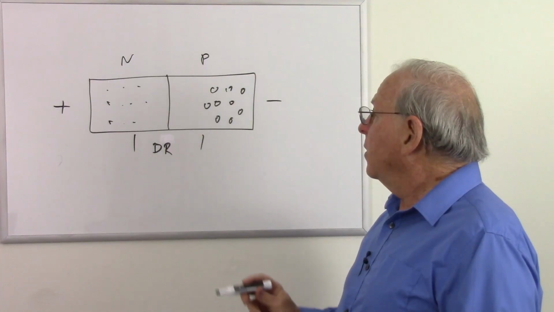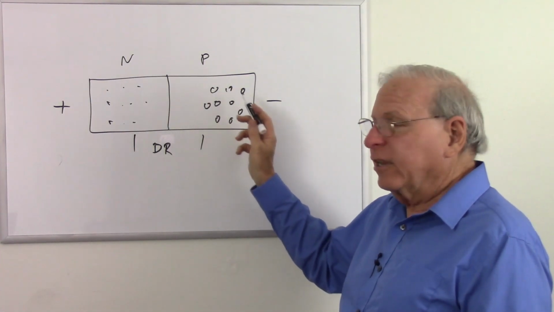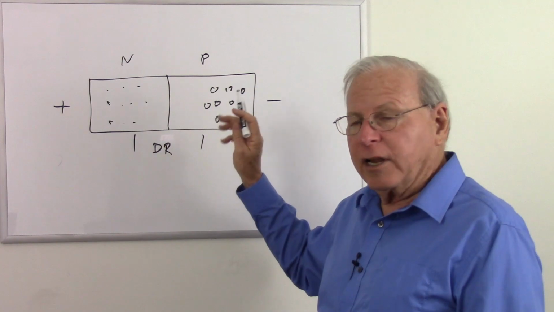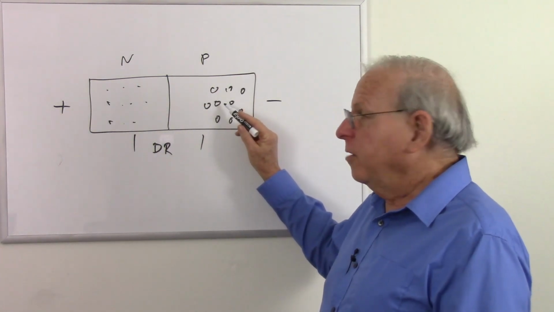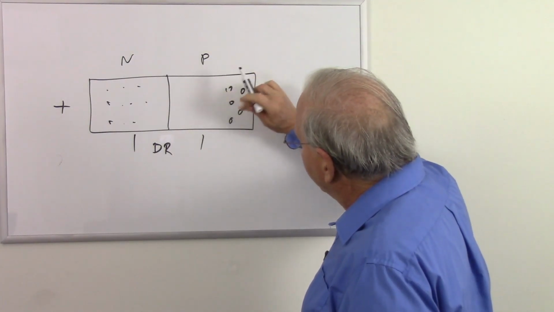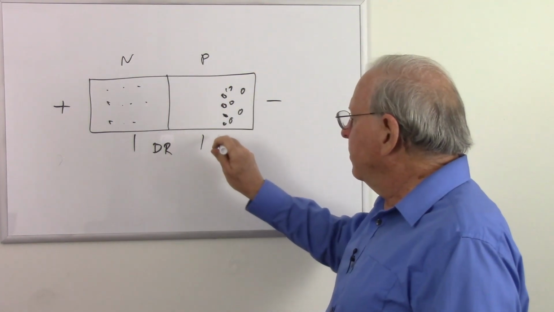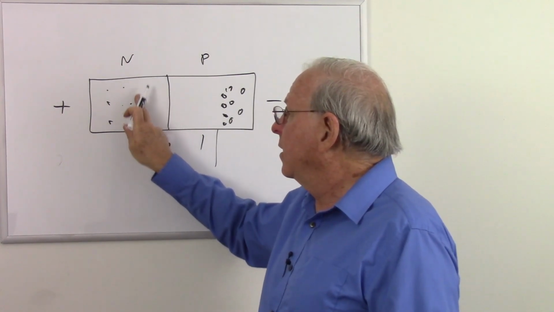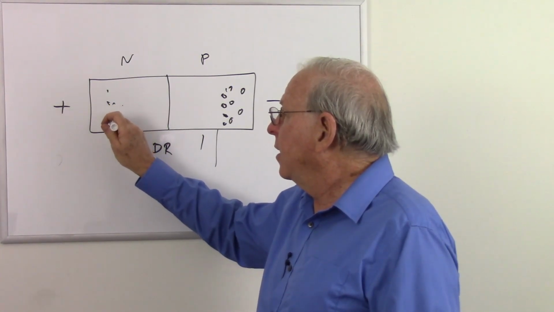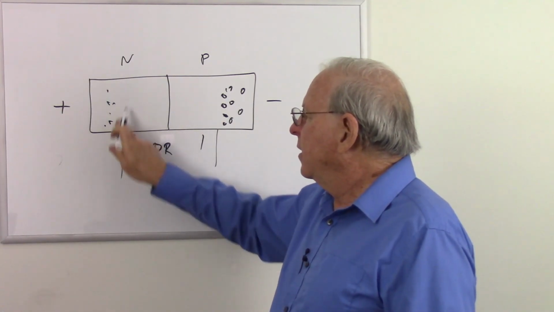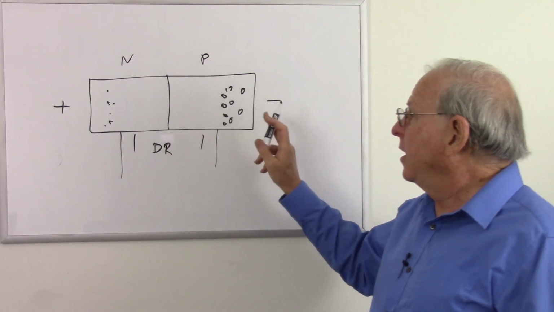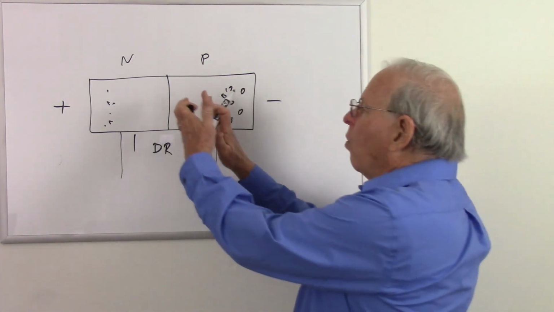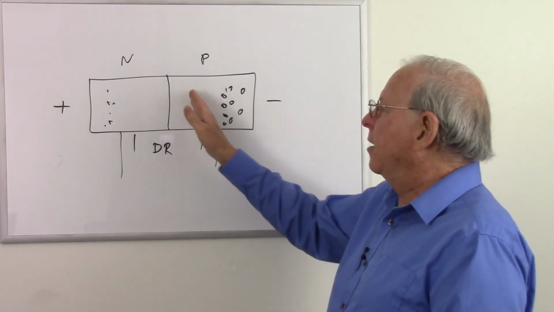What's going to happen? Well, remember these holes move. Now, of course, it's the electrons moving, but don't even try to follow them. It'll just confuse the heck out of you. But remember, those holes will move, and it looks just like a real entity. Those holes are going to be attracted to this negative charge. So they're going to pull away from that depletion region, making the depletion region larger. Same thing's going to happen here. These electrons are pulled away, making our depletion region larger. So putting negative to the positive side, positive to the negative side, is only going to widen that depletion region. Is it going to conduct? No, we just have a bigger region that will not conduct.